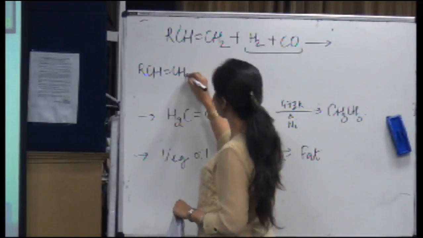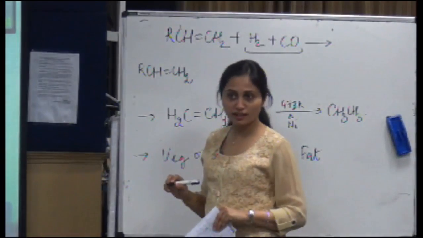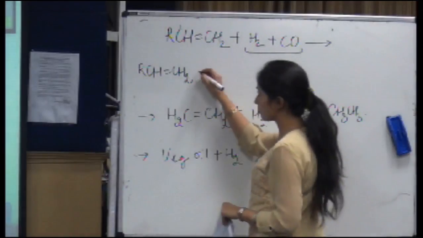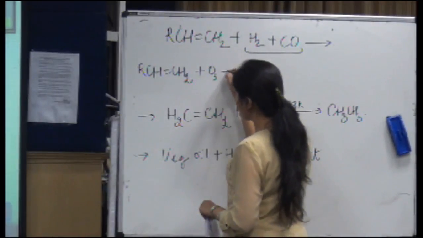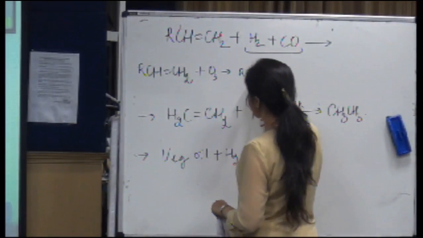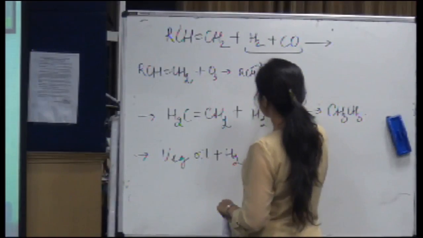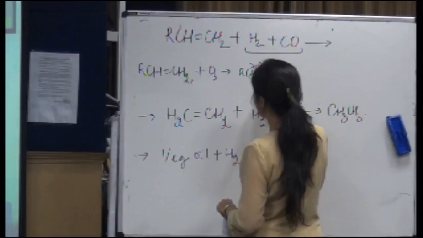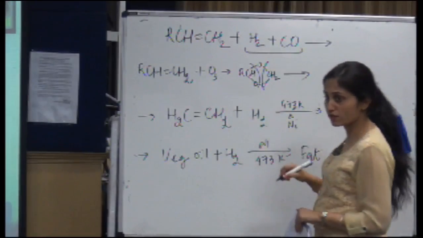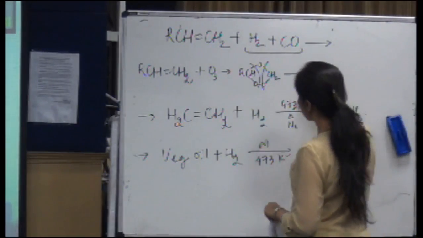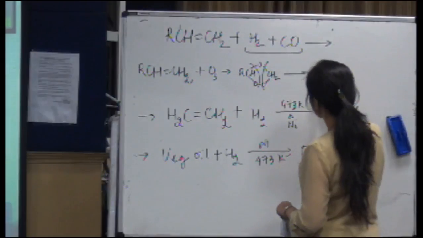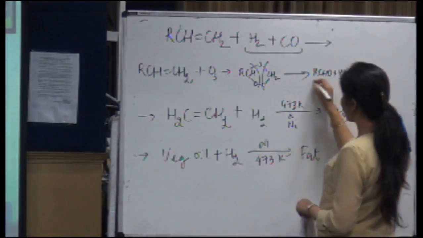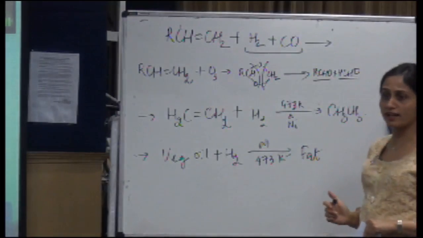This is CH2. Ozonolysis reaction, you did it last year, right? So what you have is RCH double bond CH2, you add ozone to it. So what will it form? RCHO... 2 O and O, and then you bring about the hydrolysis of it in the presence of zinc or some other metal atom. So what you get is RCHO plus HCHO. This is formaldehyde. This depends upon which aldehyde you want.